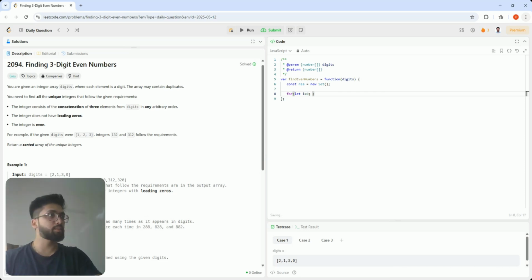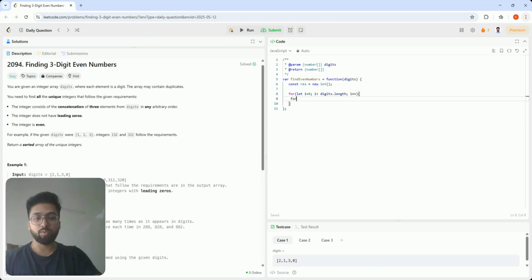Since this is an easy question, we'll be using the brute force approach. i less than digits.length, i plus plus, and again we'll be running a second for loop for the second digit, right? Let j equal to 0, j less than digits.length, j plus plus.